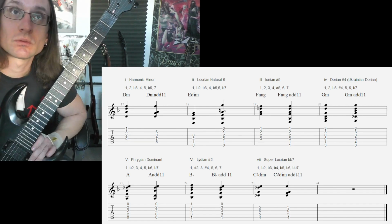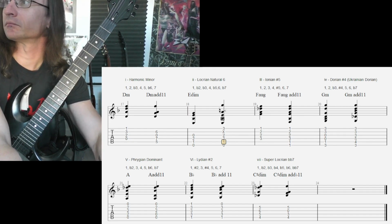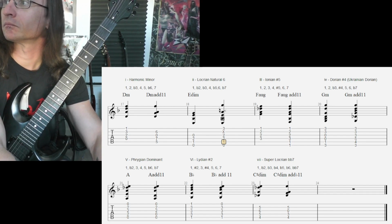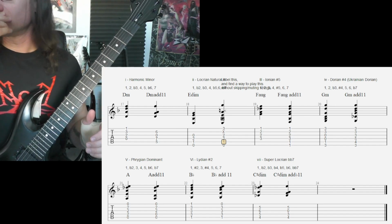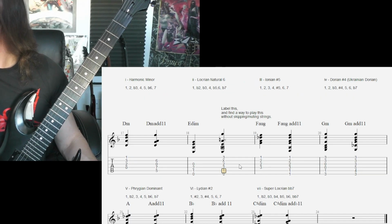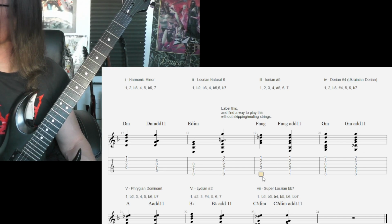All right. So, I want you to find. I didn't even label that. God, that looks terrible. How can I make this actually legible? There we go. Yeah, label that. Find a way to play without skipping or beating strings.